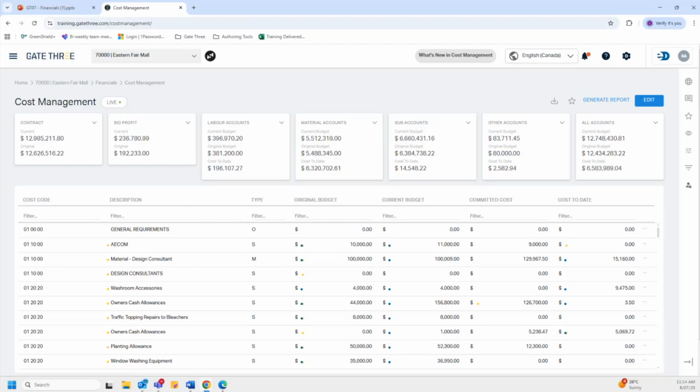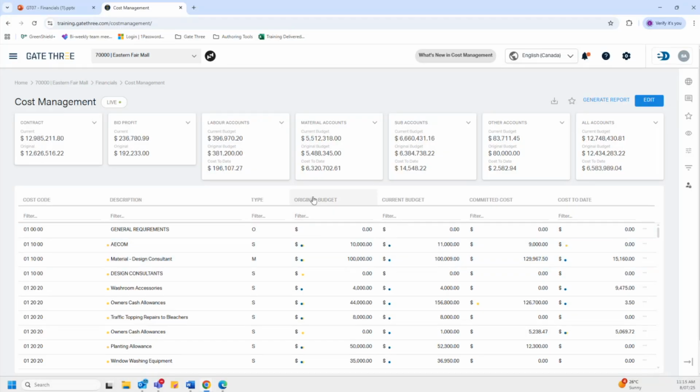Now, moving on to the main section of the module, here is where you will see specific information regarding the project financials. So as you see, this table has 7 columns. We have the cost code, we have the description, which would be the item or work associated to the cost code. You have the type, which is essentially the type or cost account type associated to the specific item over here. As you see, the cost account types have been abbreviated to the first letter of the account type. So we have O for other, S for subcontracted, M for material, and so forth.